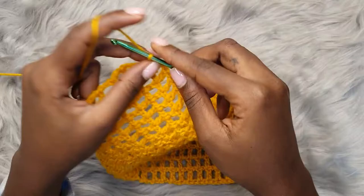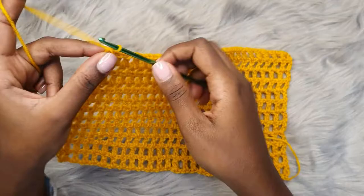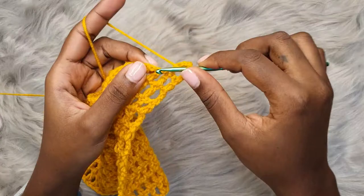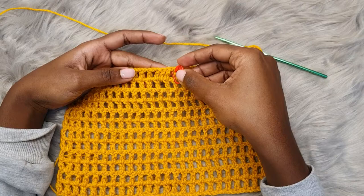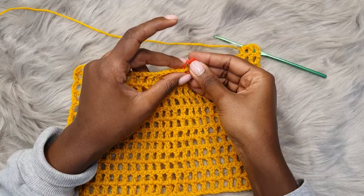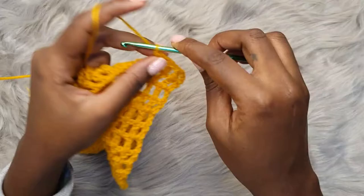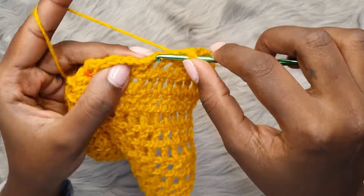So we are done with this row, which is row 12. Now we are going to row 13, and we are going to chain 4, which counts as a double crochet, chain 1. Turn your work and double crochet into the next double crochet. I'll be using a stitch marker to demonstrate. So after these three stitches here, there's a chain one space on this side. So that's where I'm going to place my stitch marker. This is for the sake of the tutorial, but you can just eyeball it. So just go on with your mesh pattern until you get to that box with the stitch marker that we just placed.